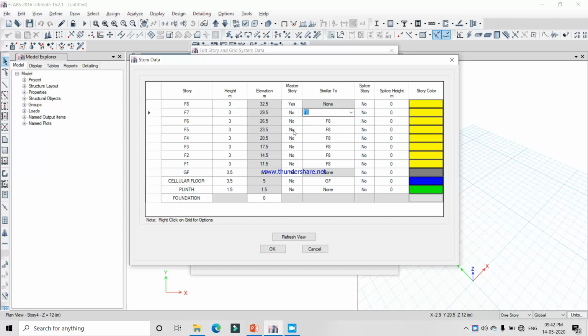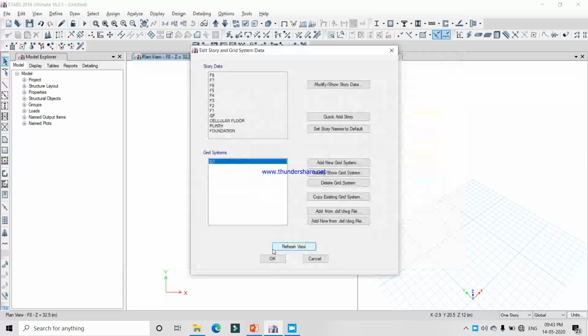F1 to F7 are similar to F8, the cellar floor will be similar to the ground floor, and the plinth will be as usual. Then press OK.